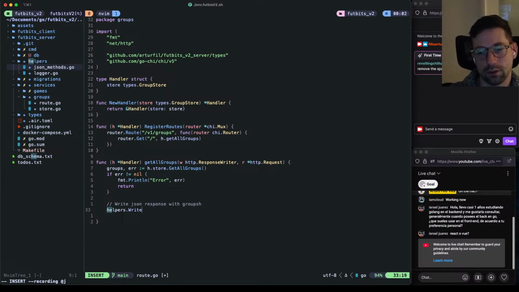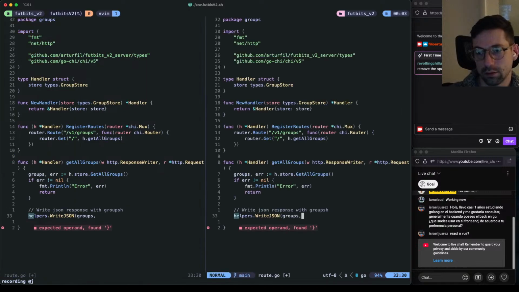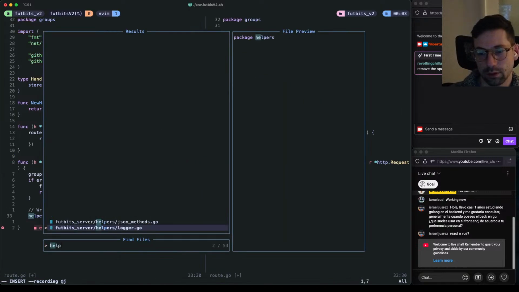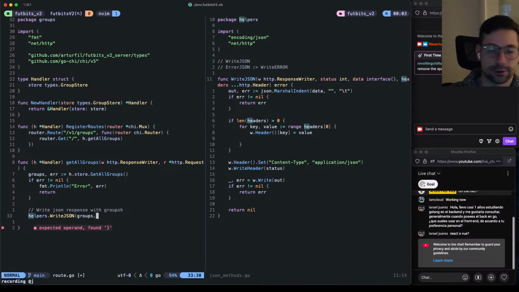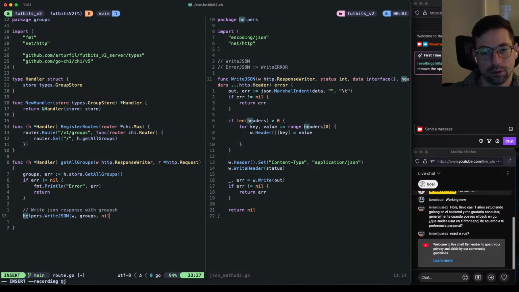Write JSON, where if I recall it was data. Oof, I'm super tired. What was it? The writer goes first, and then headers. Nil.